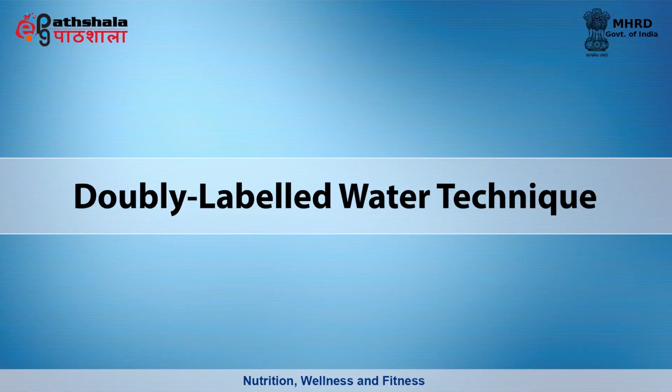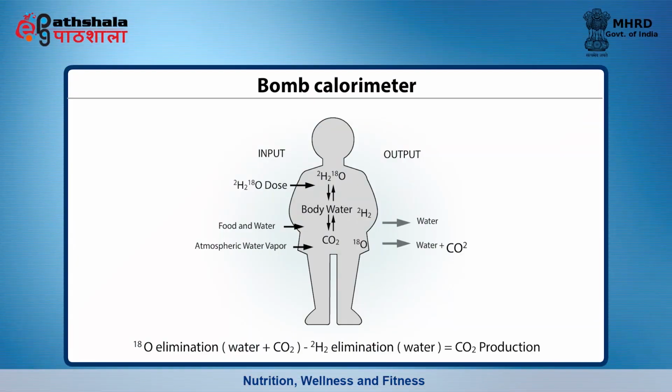Doubly labeled water technique. The doubly labeled water technique is a non-invasive procedure involving the ingestion of a quantity of water labeled with a known concentration of naturally occurring stable isotopes of hydrogen and oxygen. As energy is expended in the body, carbon dioxide and water are produced, and the difference between the isotopes' elimination rates can be calculated for total energy expenditure.